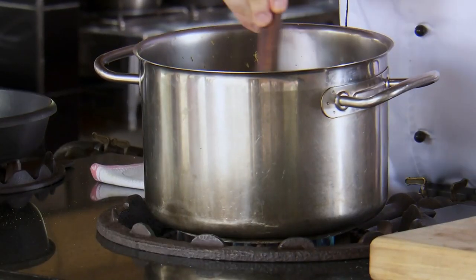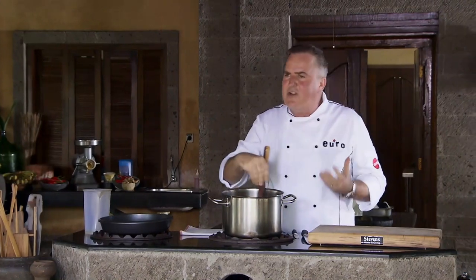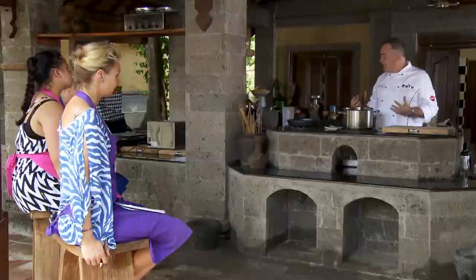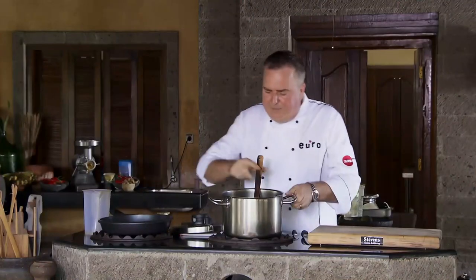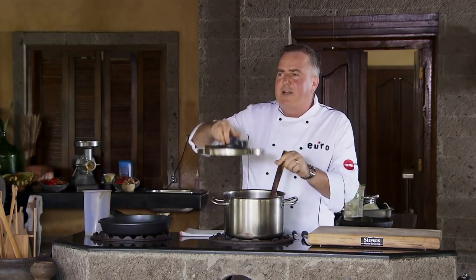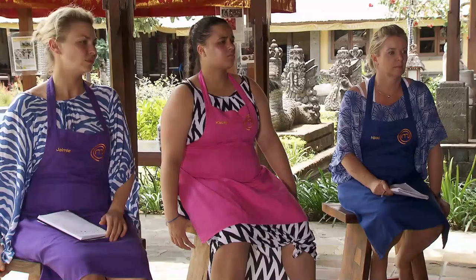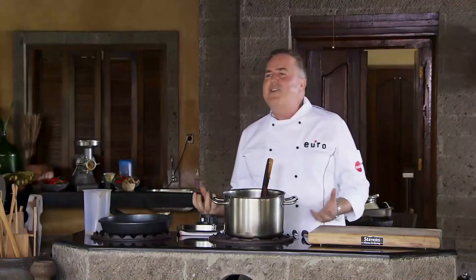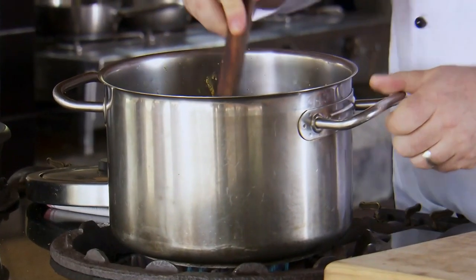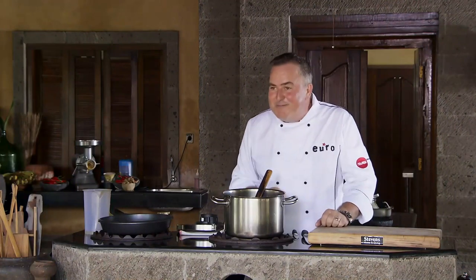We don't want to catch this. We're going to cook this out very slowly for a good 45 minutes to an hour. You could put it in a pressure cooker — once it comes up to a simmer, we could put our pressure cooker lid on. Pressure cookers are cheap to buy now. They trap the flavour inside, because if we cook away in this pot for an hour, our kitchen is going to smell so good it's ridiculous.